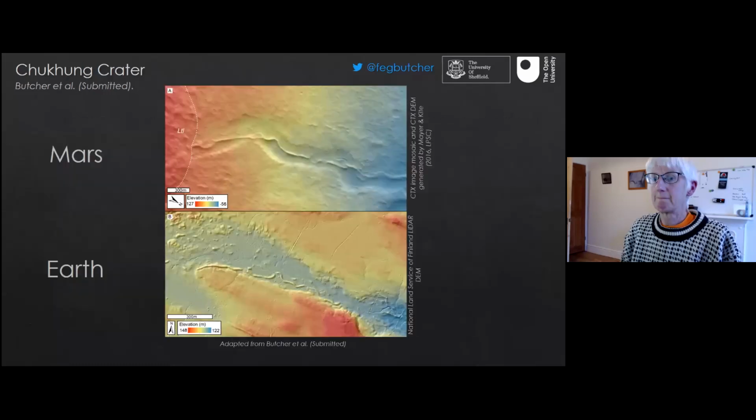And this is just a nice comparison that Rob Storer pointed out to me. This is a sinuous ridge in Chucken Crater. As you can see, it ascends this valley wall and then comes back down into the valley again. And I think this comparison is quite stark. Here is an esker in Finland within a meltwater corridor, which does not comply with the topography of the valley itself. It crosses this wall here and then comes back down. And I think they're so remarkably similar, right down to this little wiggle here that we have in both systems. Now, just for honesty's sake, I do implore you to look at the scale bar here. They are on slightly different scales, but I think that's quite a fascinating comparison.